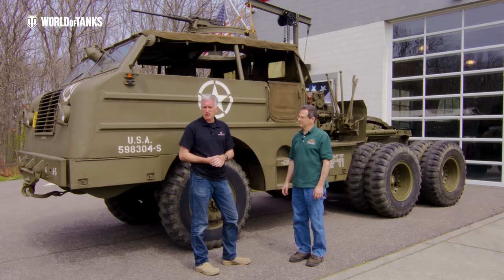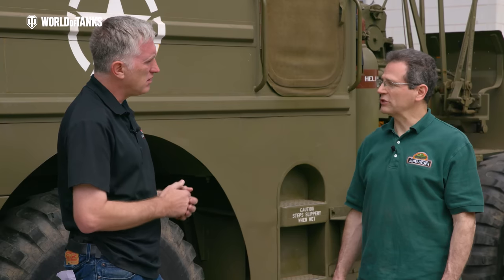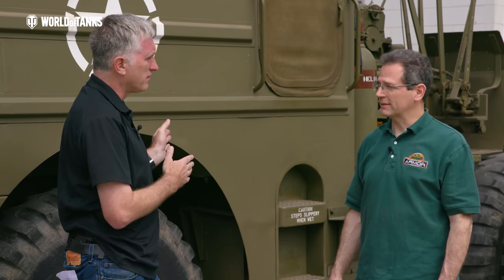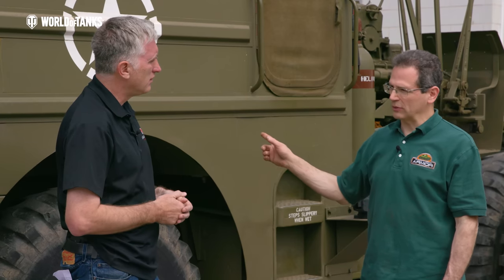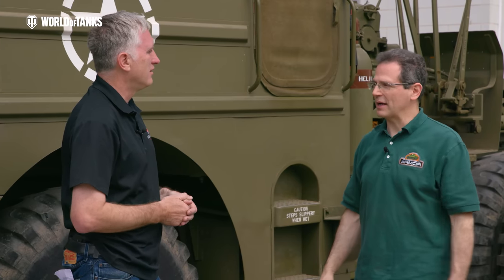That's the M25 tank transporter — 40-ton. It didn't have the longest service life because it's not designed for transporting tanks over long distances; it's purely a recovery vehicle, with a 28-mph top speed. For long-distance transport, the older Diamond T would do fine. About 1,300 vehicles were built, slightly more of the armored cab version. This example originally came from Holland — someone had brought it back to Wisconsin, and it was purchased from there. The Overloon museum in Holland has the other surviving M26A1.